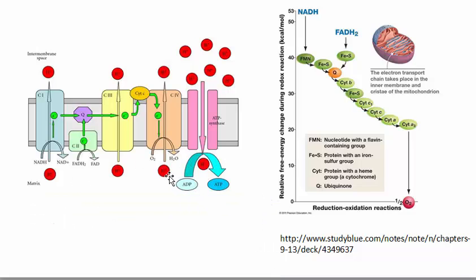If you don't have oxygen at the end to collect the electrons, it's like breaking the circuit. I don't know if you remember from physics, when you create a circuit, it has to be completed. If you break the circuit, the process doesn't occur at all. So if you don't have oxygen, there's no place to collect the electrons. This whole process stops. So that's the importance of oxygen.